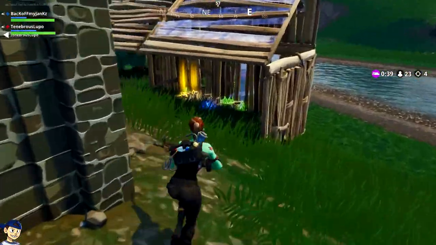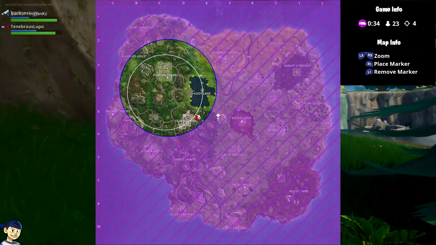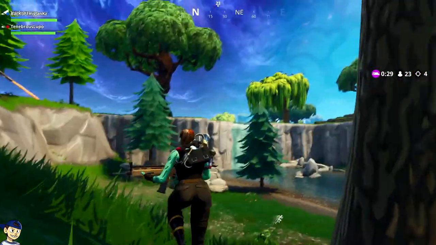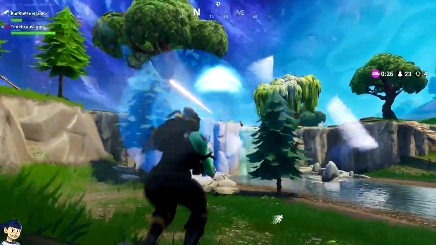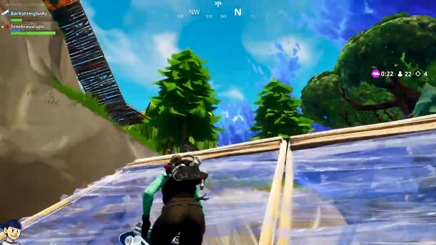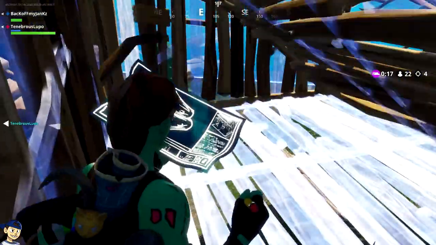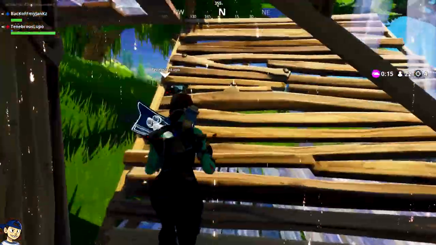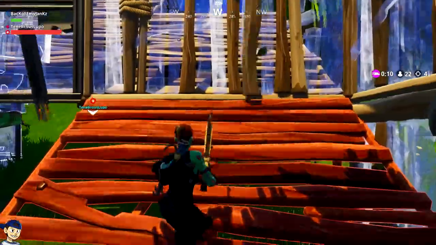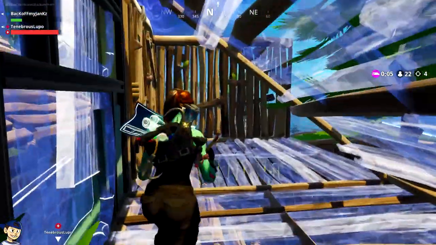Oh, shit. The storm. We gotta go. Yeah, we do. Oh, there's people over here. Can deagle that? Oh no, I got hurt. I'm gonna die. I'm actually gonna die of the storm here. I can't see anything. How close are we to the storm? Oh, I'm in.